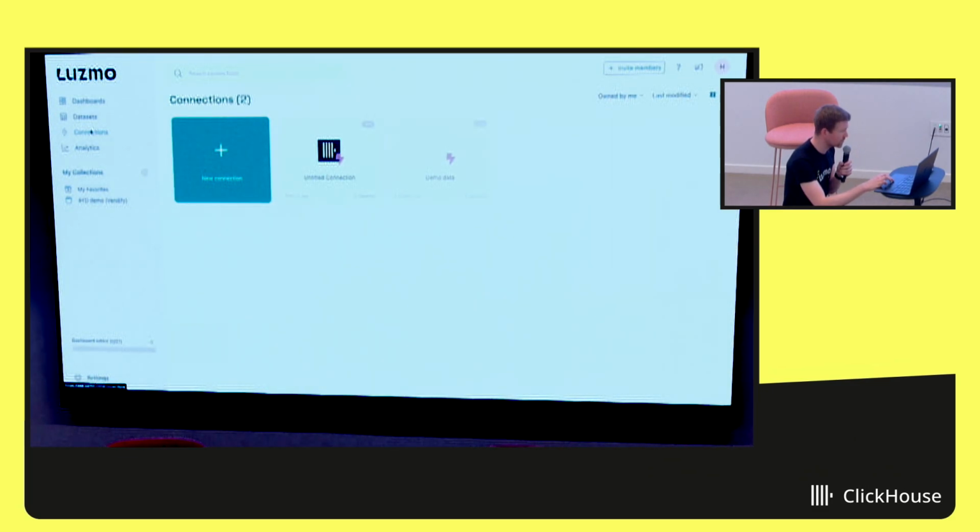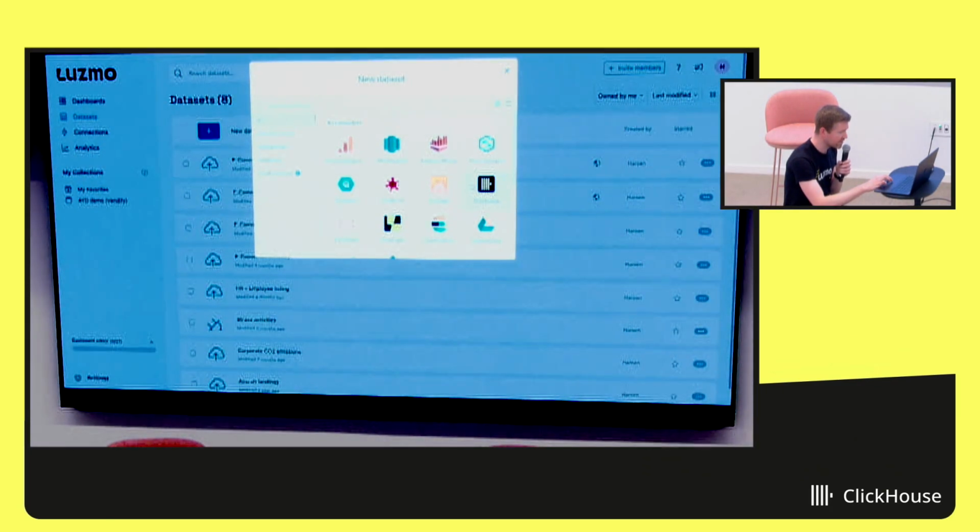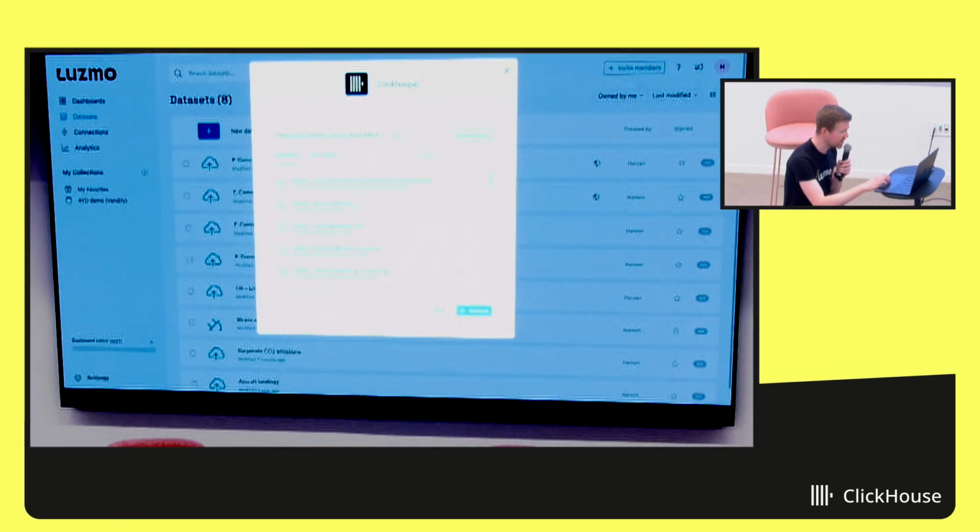This is the Luzmo interface. I made a connection here to the ClickHouse Playgrounds, which is an awesome resource, if you don't know it yet, to get started with a large data set. What I can do here is select my connection, add a data set.